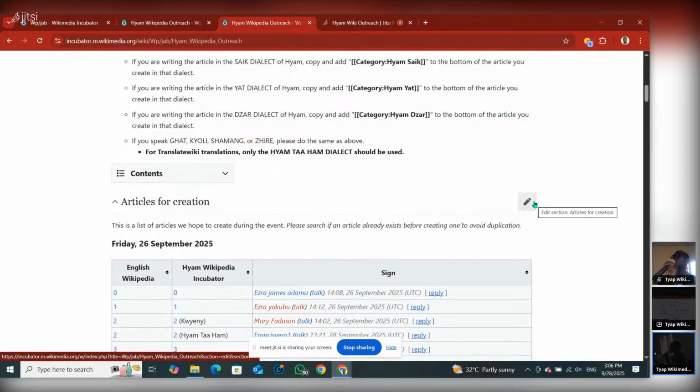Now I want to show us how to add words yourself. Because if you look at it, there are some spaces without the words. So I want to show us how to do this. But after we meet here today, you are the ones that will take charge of whatever we are doing. So pay attention to this.